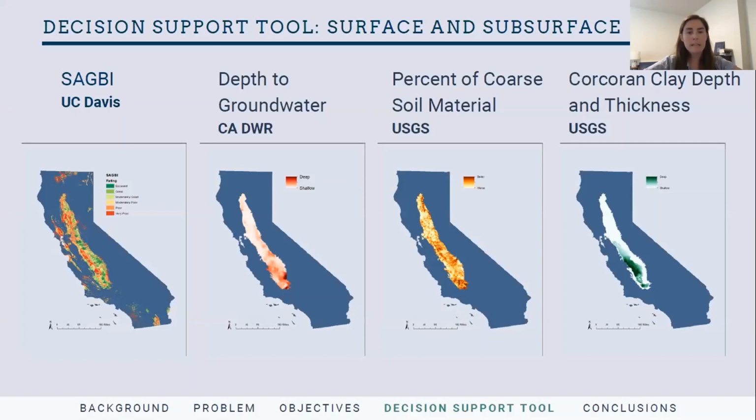We also incorporated data for depth to groundwater. The tool prioritizes areas where the water table is deeper in order to ensure there is adequate storage space for the recharged water. We included the percent of coarse soil material data from the Central Valley hydrologic model. By including this information in the tool, we hoped to approximate relative vertical hydraulic conductivity and get a measure of how easily recharged water could infiltrate and percolate down to the water table. We included the percent coarseness values from 5 depth ranges below the ground surface down to 250 feet. The tool prioritizes areas with greater soil coarseness values to facilitate the recharged water reaching the groundwater table.